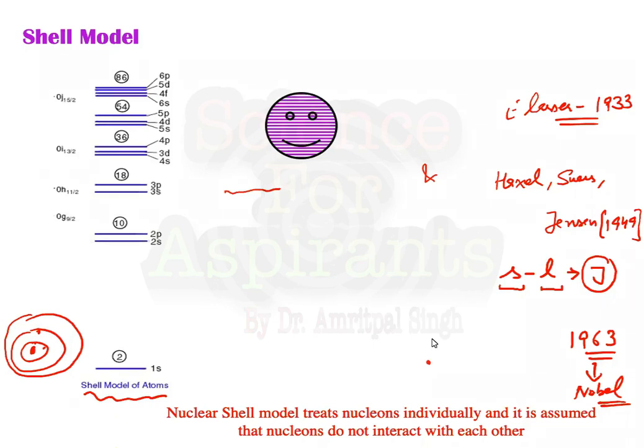Something like the same model, with S, P, D, F subshells. Similarly, the 1s subshell occupies 2 electrons. Then there are two subshells, 2s and 2p. The 2s occupies 2 and the 2p occupies 6 electrons, so in total they occupy 10 electrons. These are some of the atomic models which you have studied, like the Bohr-Sommerfeld model.